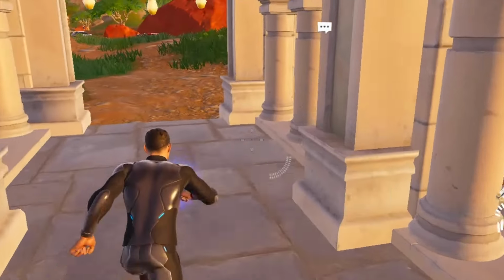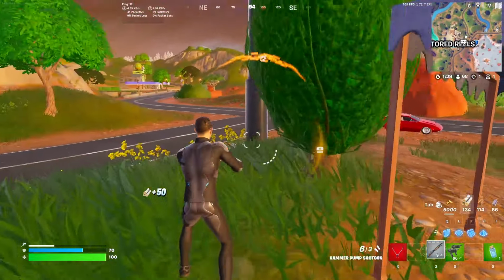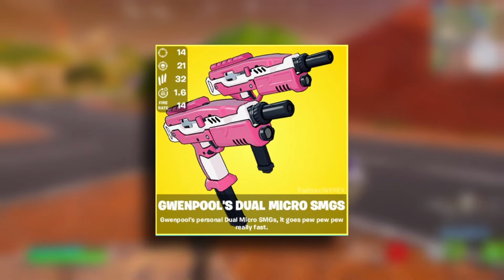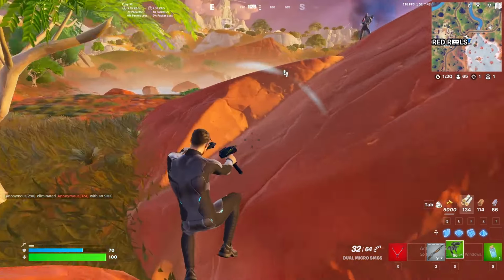There's a lot of new items in the game. Sadly, we did not get Iron Man's mythics this update. But he should be coming in the next one, okay? That being said, we did get the new Gwenpool dual SMGs, okay? Not this one, but there's a mythic one on the map that you have to buy off of her.